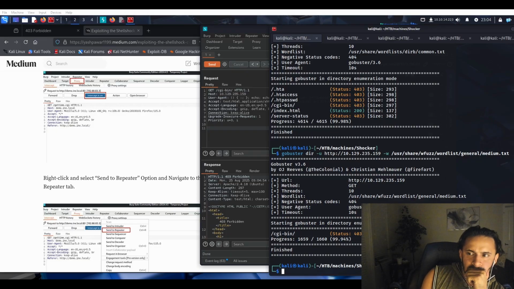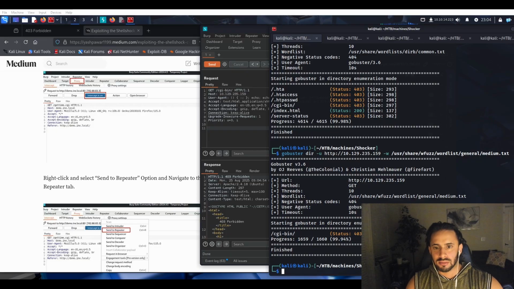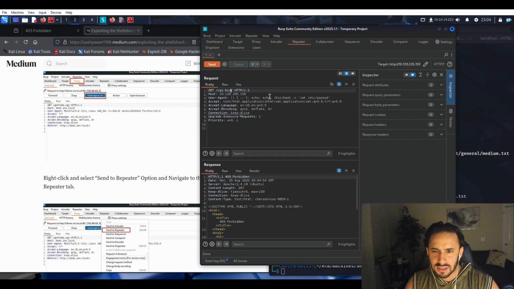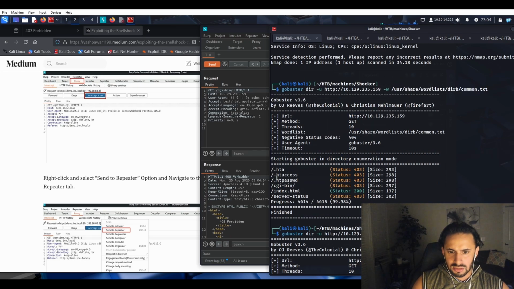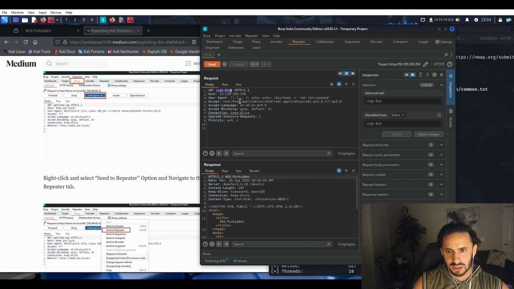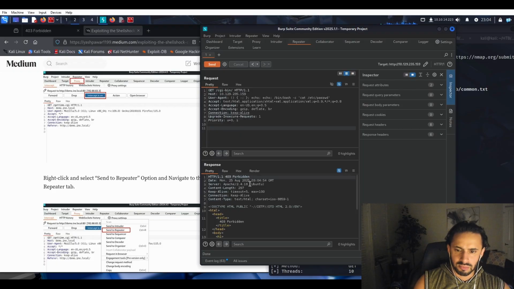Let's try it out. I don't think that's legit though. That's not ours, because all we have is this directory, nothing else. This is probably a very outdated one too, and we have the CGI bin here, but we're getting the forbidden. I know I'm running these commands correctly, but we're not getting anything back.